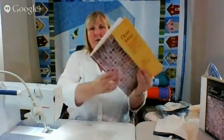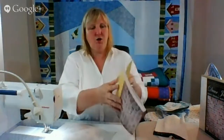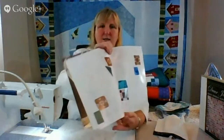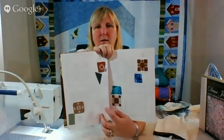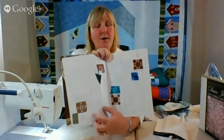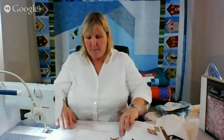Oh, Sue Norton, welcome if you're joining. And to answer your question, can you do Dear Jane with just the book? Sure. This is the book, and it's by Brenda Mongis Papadakis. She's created this book, and she has every single Dear Jane pattern with a picture of the square and the pattern in real size. So you absolutely can use that. You can measure it. You can create your own templates. You could photocopy it. You could cut it up and make templates. So absolutely you can do that.